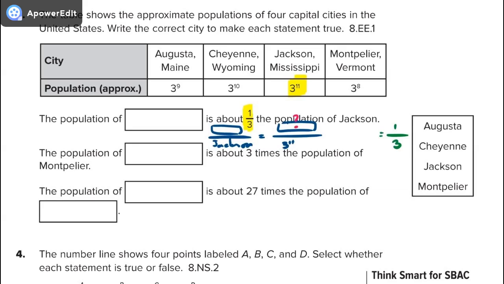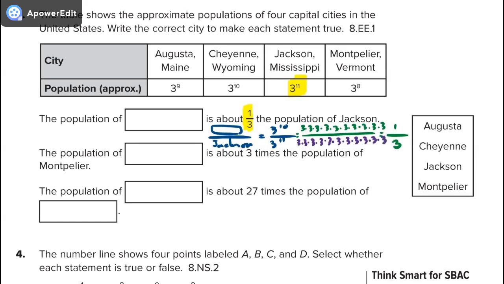So if you say that the answer is 3 to the 10 power, you were right. So we have 3 to the 10 over 3 to the 11. If you write them all out, you will see 3 times 3, 10 times: 1, 2, 3, 4, 5, 6, 7, 8, 9, 10. And at the denominator it is 3, 11 times: 1, 2, 3, 4, 5, 6, 7, 8, 9, 10, 11.